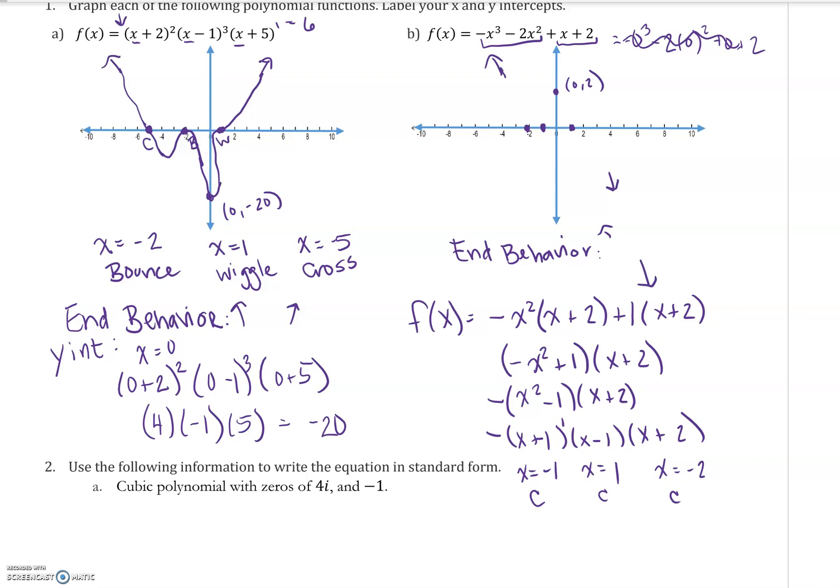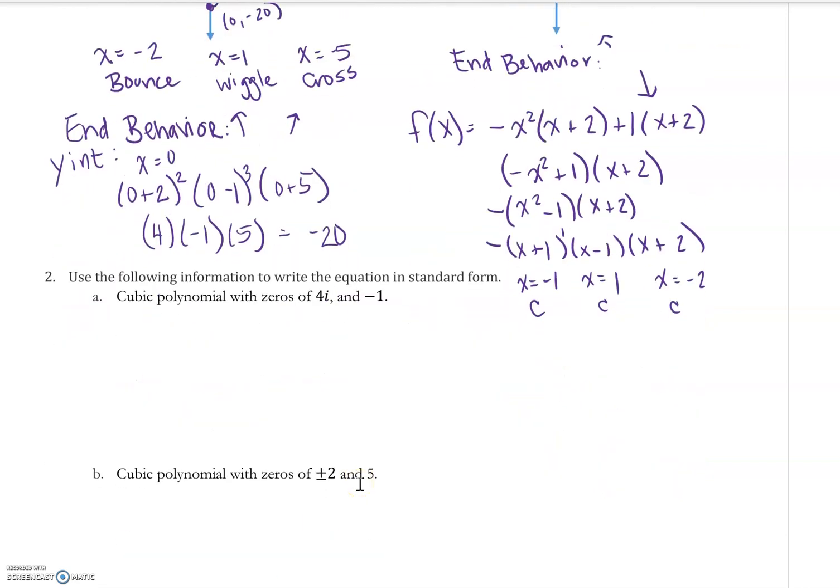So first thing I'm going to do is come down and cross through this negative 2. Then I've got to turn around somewhere down here. Don't really care where that happens right now. Cross through that negative 1 x-intercept. I have to come up and grab my y-intercept, then turn back around somehow and cross through my last x-intercept. And I'm going to just change my arrow position just slightly, but now we've got a good visual of that graph. All right, let's try question 2.